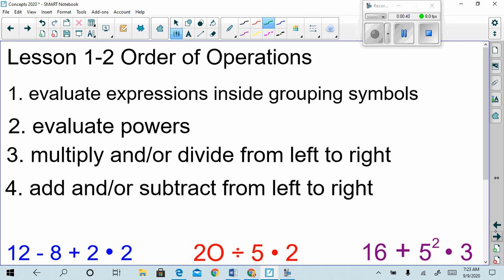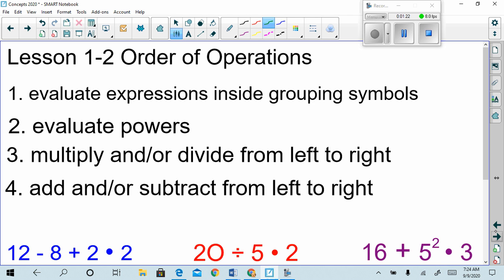In order to use order of operations, you need to just remember what comes first, second, third. We start off by our grouping symbols, and generally we call that our parentheses, but they could be parentheses, brackets, they could be a fraction bar, anything that groups certain operations together. We evaluate powers. Raising something to a power says multiply it by itself as many times as that exponent states. Then we go on to the operations of multiply and divide, and we're going to do those scanning from left to right, and we're also going to use that left to right rule for add and subtract.